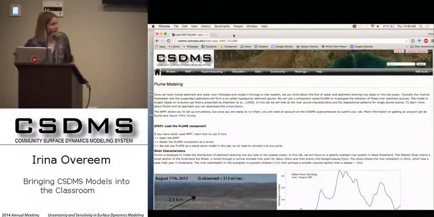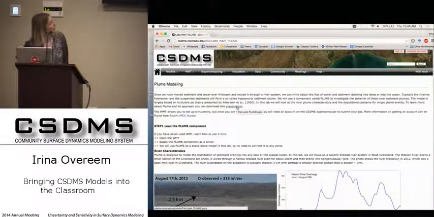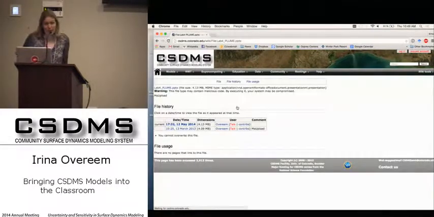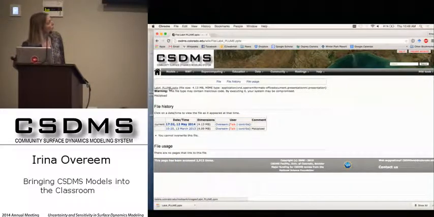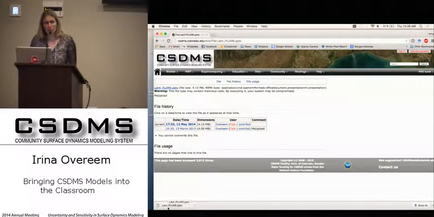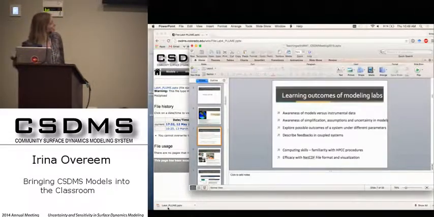But again, I'm trying to make these labs fairly self-sustained. They have PowerPoints associated with them, with at least a base with notes. Again, these are going to be more useful to you if you add your own stuff in there, but at least there's a base with the theory of the model and maybe an example or two, and if there are papers written on that model, these will be in the references.